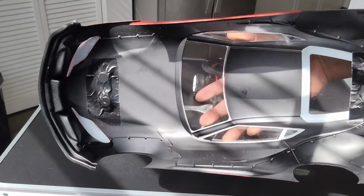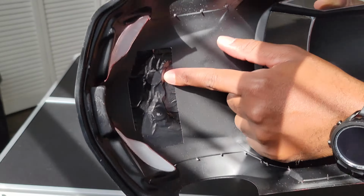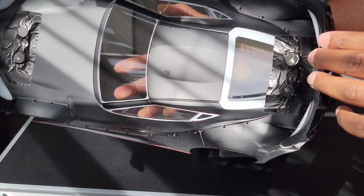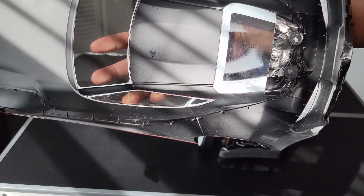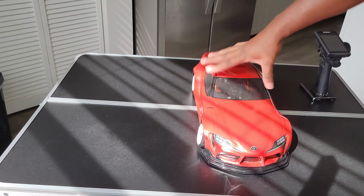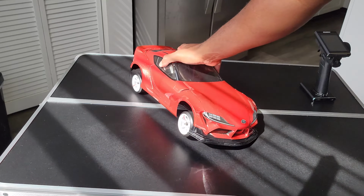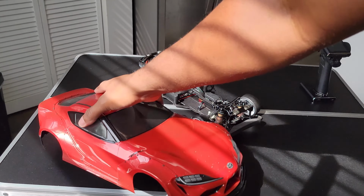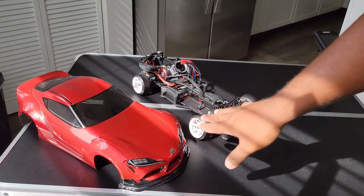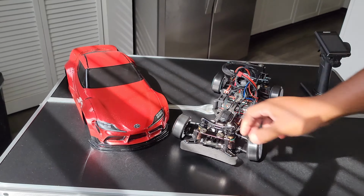And the inside is black. And I just put some tape here to hold on the magnets. Right there and there. So just jump on the top. Boom. Easy peasy. I'll probably run this in another video, but this is just an overview of the actual kit, my build, what I've done.